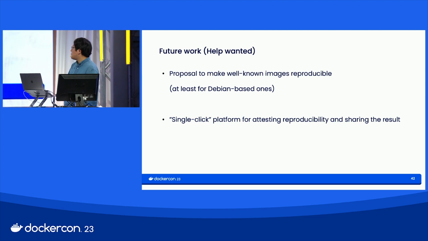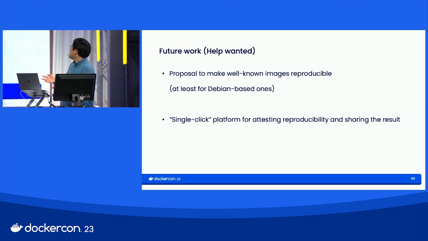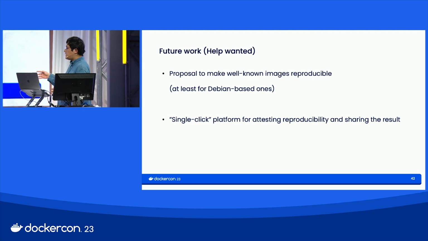This is still challenging for Alpine-based images, but this should be possible at least for Debian-based images. And we also need some sort of single-click platform for attesting reproducibility and sharing results with other users of the image.